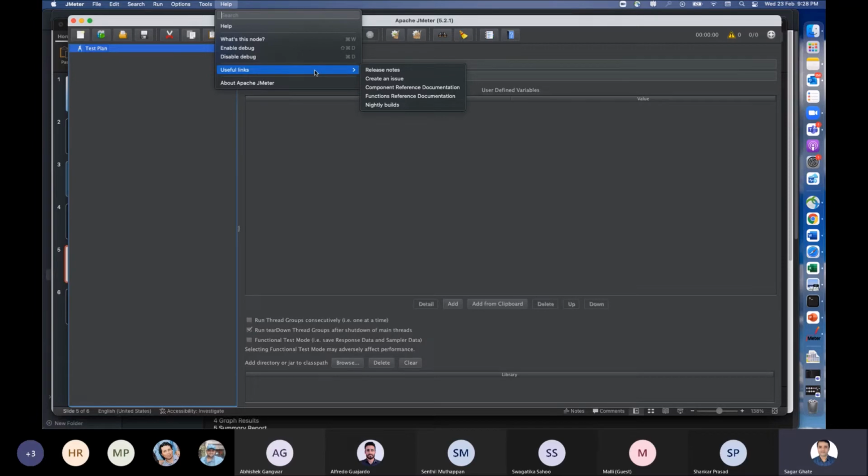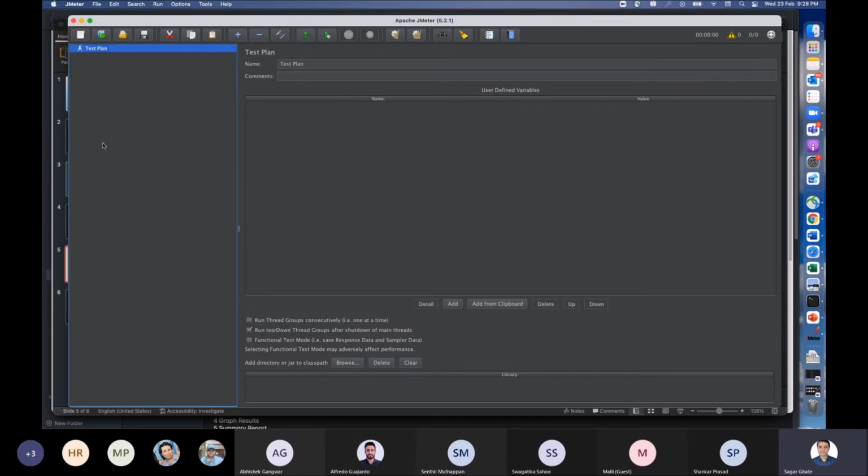So as your homework, what I want all of you to do is go to this useful link, click here, and see what things are possible in JMeter. So go through the documentation on your own, because I am not going to spend much time on the theoretical portion. We will be doing all the hands-on and the practical.